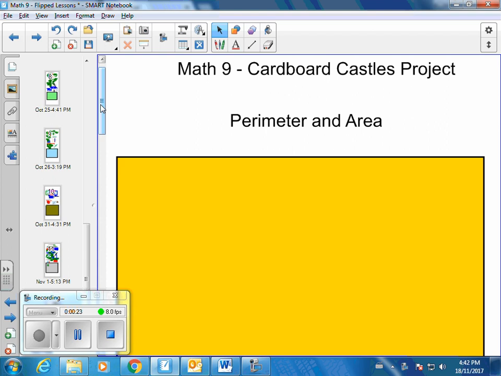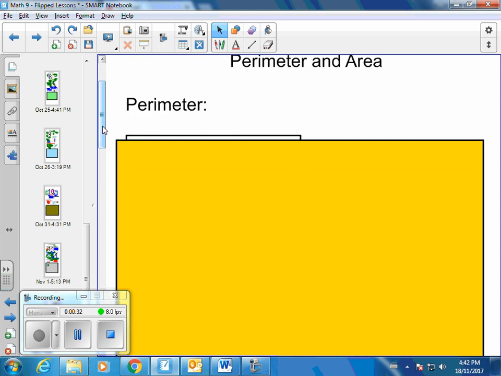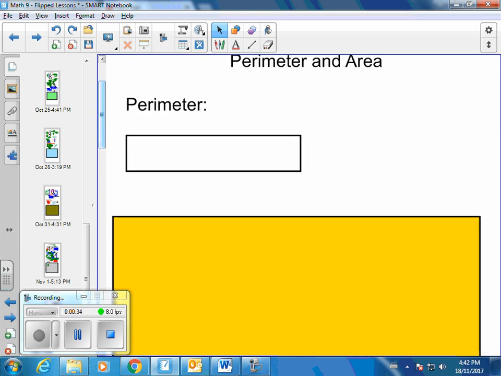So what we're going to look at in this video today is I'm going to quickly show you how we can do perimeter and area for our shapes. We're going to start off with perimeter. Perimeter is basically a fancy word for the outside of an object. The way I always like to explain it is basically if your object was a fence, how much fencing would you need to cover that area? That's what perimeter is. Perimeter is very, very simple for triangles and squares and rectangles.